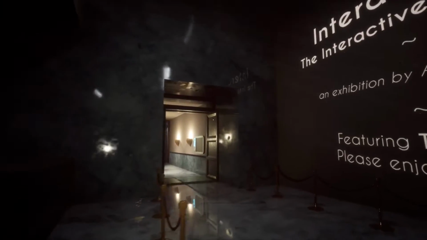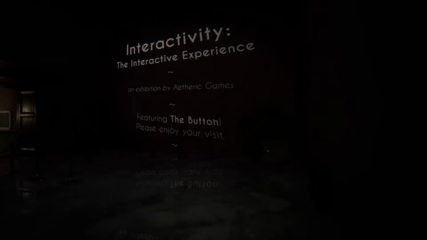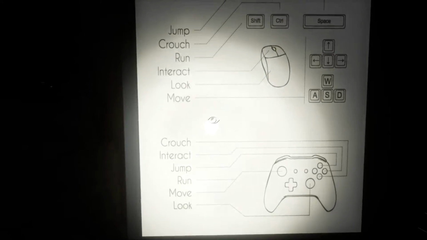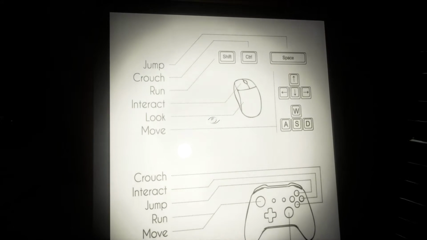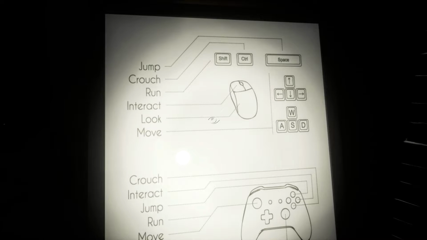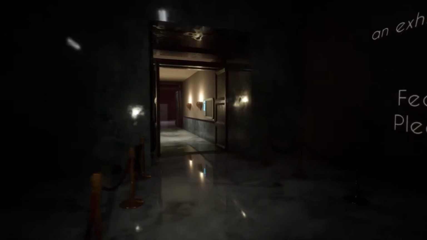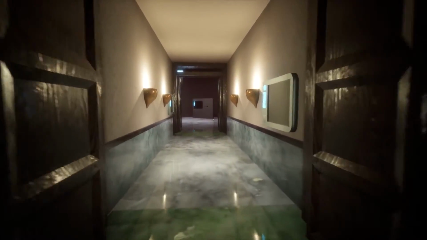The Button! I can't wait to meet the Button. He's a nice guy. That was a very missable tutorial. Alright, so we have a jump, we have a crouch, we've got a run, and they're all mapped to the normal things. We're pretty much fine. The main thing to learn is you interact with clicking, not like E, or as it often... You know, there's lots of options per game.